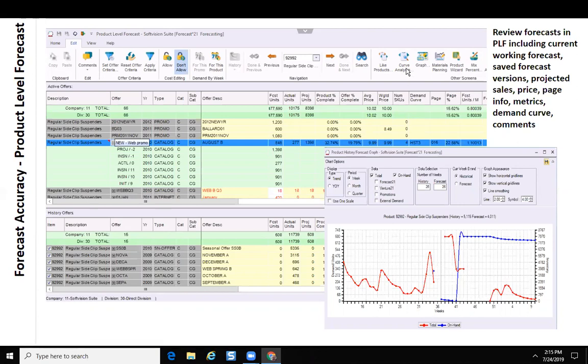You can access your mix percent, which is also key to making sure you've got an accurate forecast, which we covered last month. And you can also look at like products. Once I've decided if I'm making any of these adjustments, I can go ahead and do a live save and publish within this screen so that the results are immediate within master scheduling. And at that point, you can make the decisions that you need to, whether it's going to be purchasing more product or changing delivery dates.